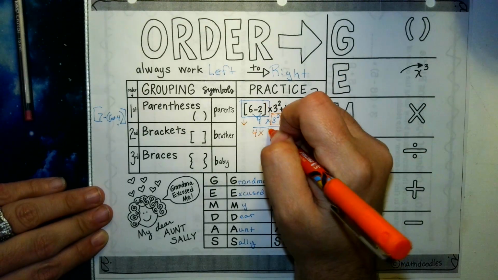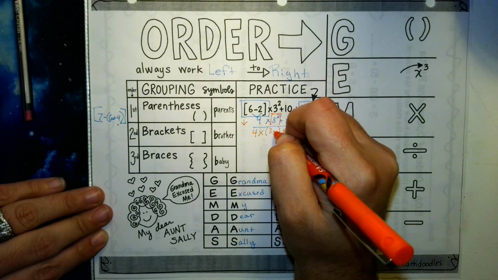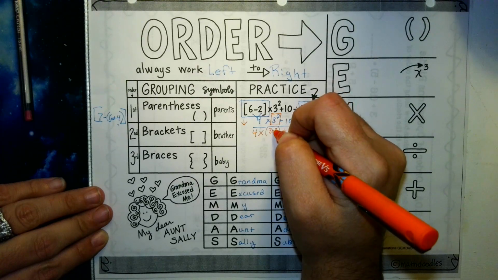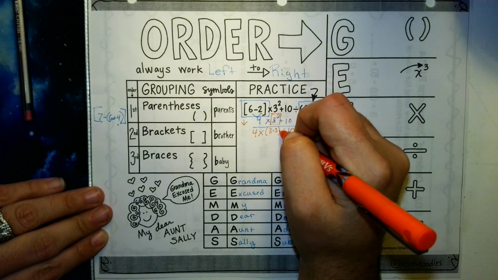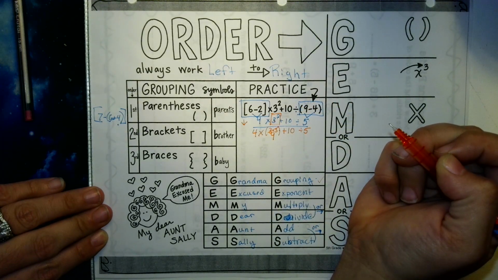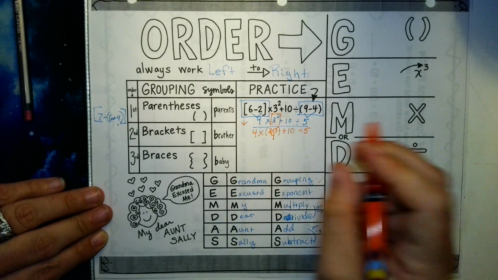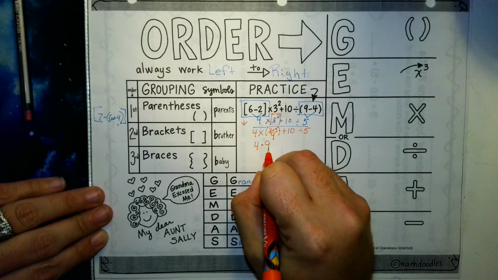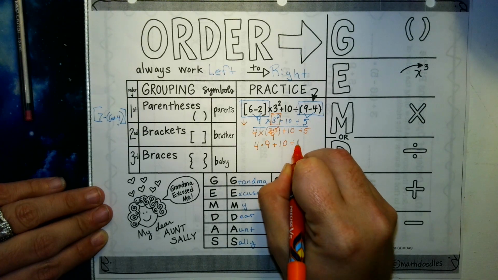Now, we know, and we can put it in parentheses, we know that this also looks like this, okay? Because it's 3 times 3, 2 times, 3 and 3. So this number right here addresses how many times you write the 3. We also know that this equals 9. Okay, so there is our new problem. It is 4 times 9 plus 10 divided by 5. And I'm going to rewrite that just because I put that in. I'm going to change the dots just because I feel like they make things less messy. Plus 10 divided by 5.